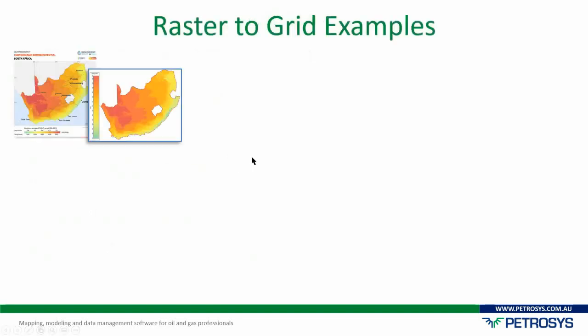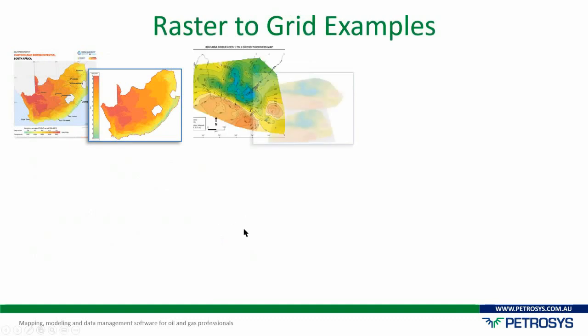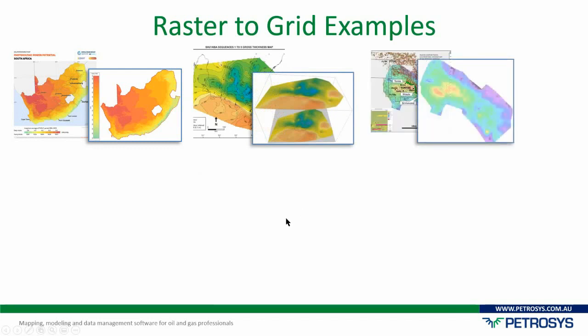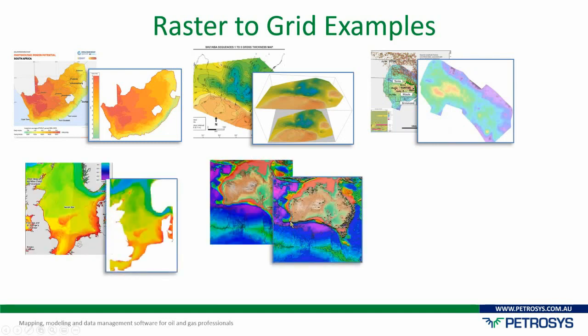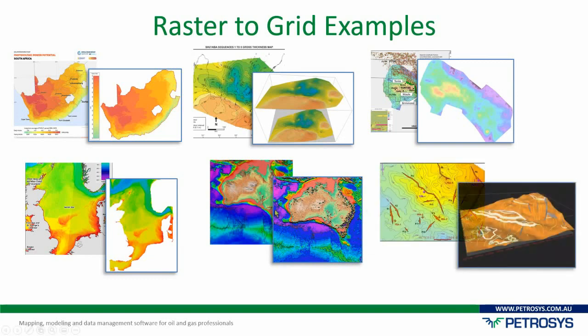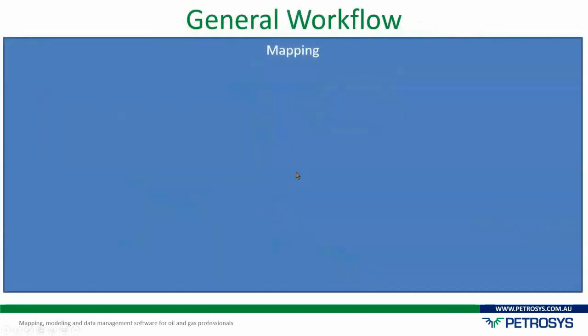Some of the examples we're going to be working through, a wide variety of different types of grids: South African solar potential, the thickness of some sands in the Middle East, some depth maps from the North Sea, various bathymetry examples, and then later on we'll actually show you some of the things that don't work quite as well with these algorithms, because there are limits to what you can do with automation. So to get started, where do you find the option?